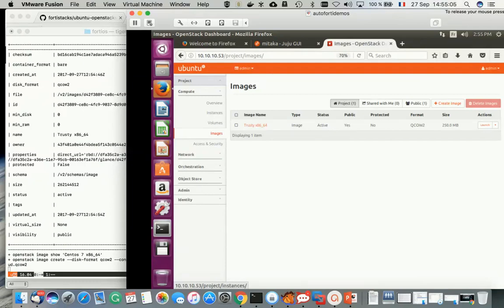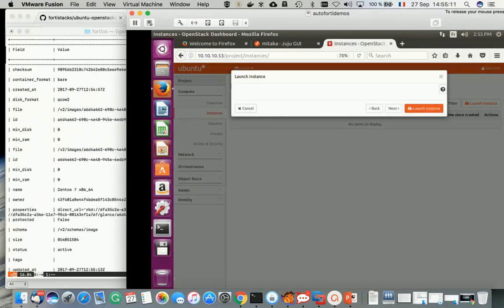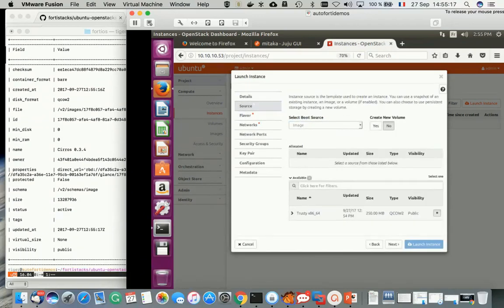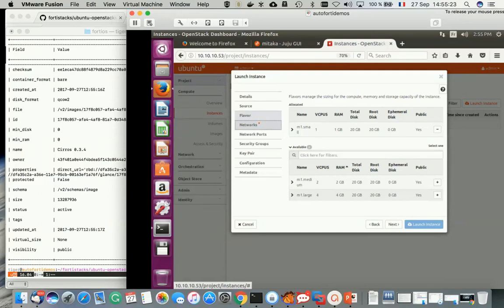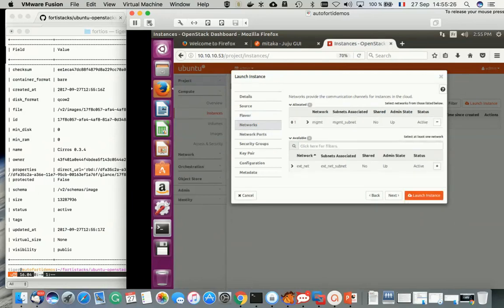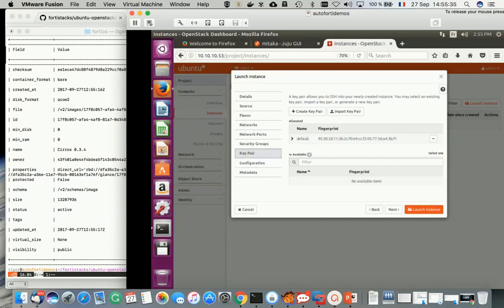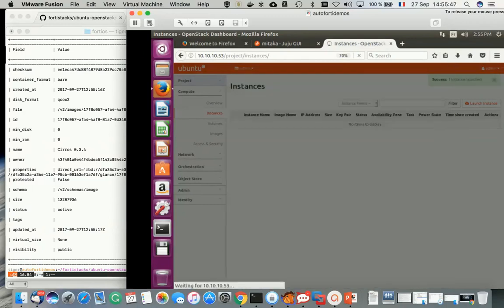You can probably even, now that we have Trusty onboarded, check if it works. Small networks, we use management. XNet is for accessing the external network, so you usually don't connect to it. Don't have network ports. All the rest is by default, which means this key also has been uploaded for us, and it's the SSH key of your own machine. And if you want user data and other things, but it's ready to go, so let's go. Start it.